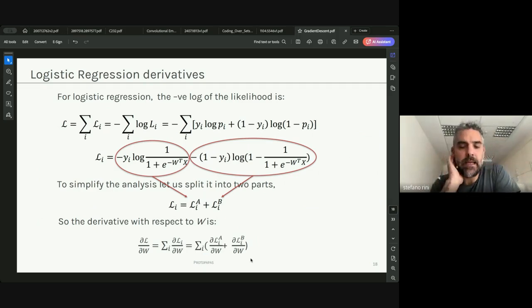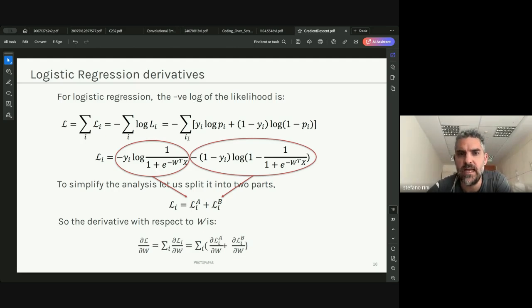Now we want to show that if we apply these chain rules to the calculation of the loss with respect to the weights, then something nice happens and things simplify nicely. So let's do the example with logistic regression. The idea is that we have a total loss. The total loss is the sum of the loss over all the elements in the data set. In this case, we take the logistic regression loss. So this is what we have.